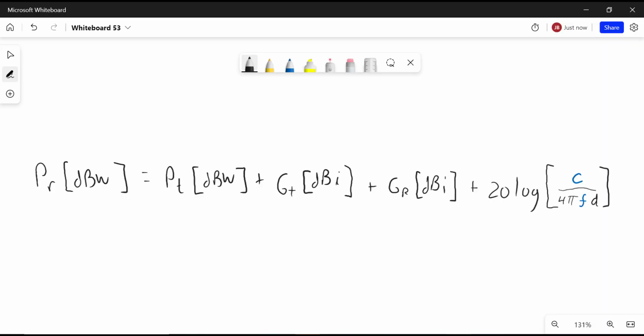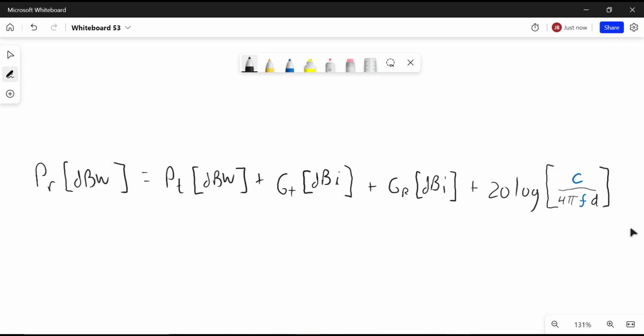I'm going to start where we left off on the last session, but you'll notice a little bit of a difference in this form of the equation. This is the Friis equation, of course. On the far right-hand side, you'll see that I changed the term that was previously a lambda in the numerator, and I've replaced it with c divided by f, because we know that there's a connection between the wavelength, represented by lambda, and the frequency, and that's basically the speed of light.